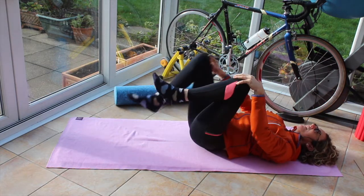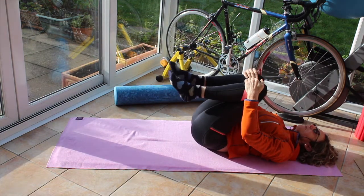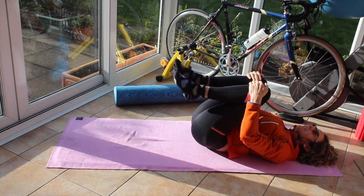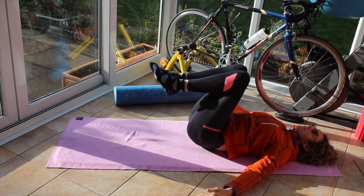Bring the left knee in, bring the right knee in, hug those knees. Lift that tailbone up off the floor, lifting and releasing, lifting and releasing, lifting and releasing. Arms out like a scarecrow.